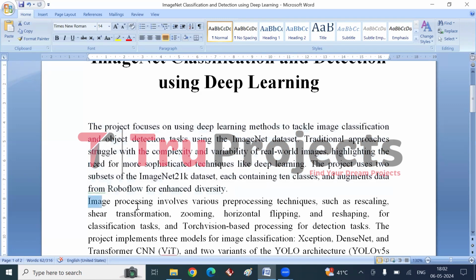And image processing is very important, involving pre-processing steps for classification tasks like resizing and augmentation, and torch vision based techniques for object detection, ensuring models can generalize well to various conditions and situations.